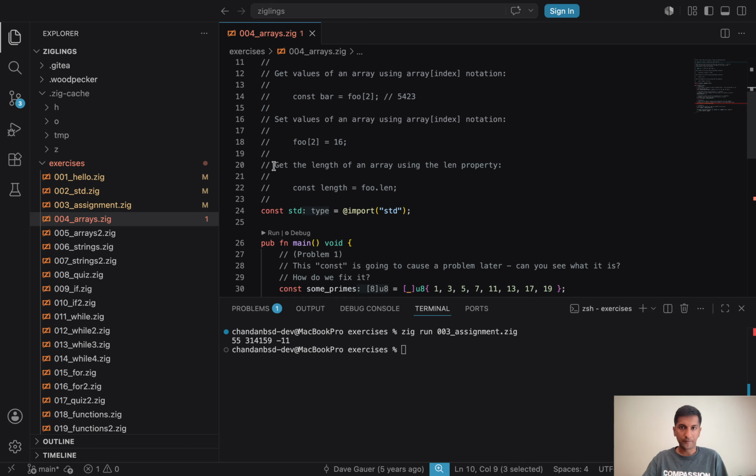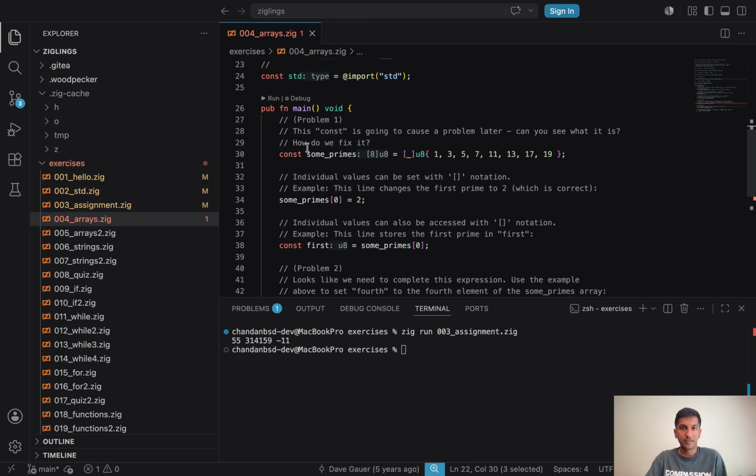Okay, getting the length of the array. Okay, it looks like Zig arrays have a property called length, and JavaScript also has something similar. I know C# has something like that where we can use the length property in arrays, and if it's a list in C#, which is dynamically allocated, I believe we can use count. Yeah, most programming languages have something similar to this where as we add items or remove items from the collection, I believe a property is maintained indicating the size of the collection.